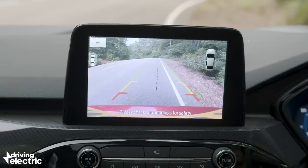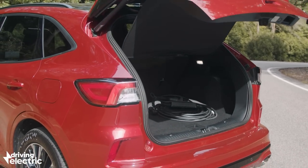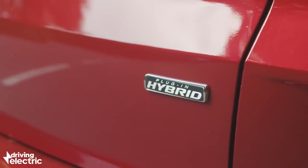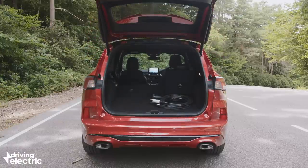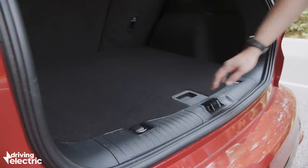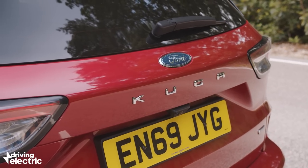There's room inside the Cougar for the whole family, and even adults will find they have enough space to stretch out in the back. The standard car's 526-litre boot is competitive in this class, and Ford doesn't suggest there's any compromise with this plug-in hybrid version. Fold the rear seats flat and you'll reveal up to 1,534 litres, which is around 150 litres shy of what you'll find in a Toyota RAV4. However, be careful speccing the optional spare wheel, as this removes the underfloor storage, meaning you'll have to store the cables in the boot along with all your shopping.